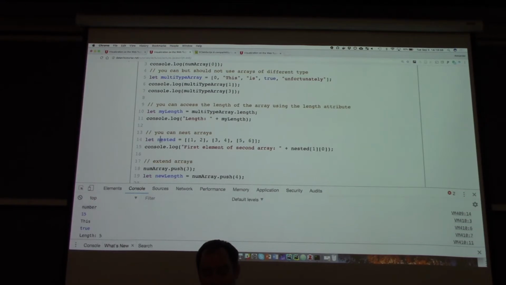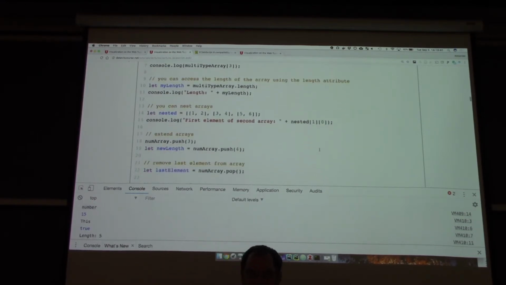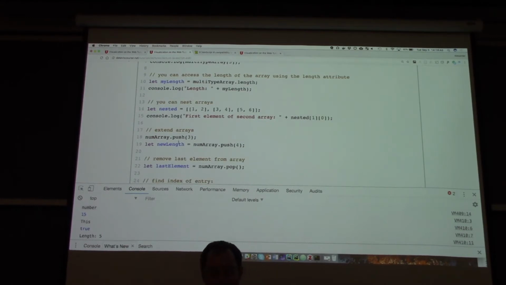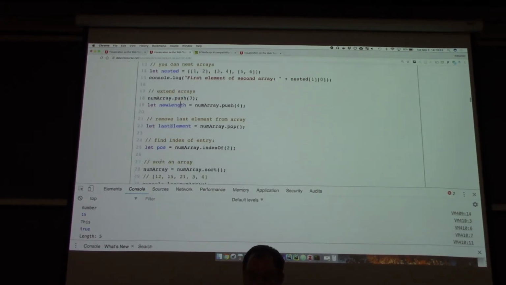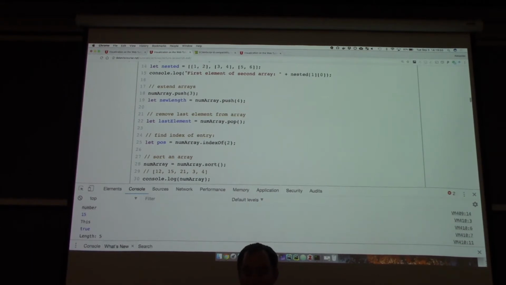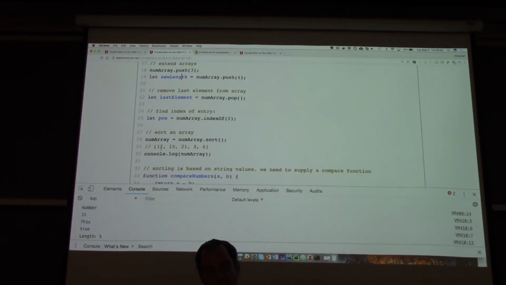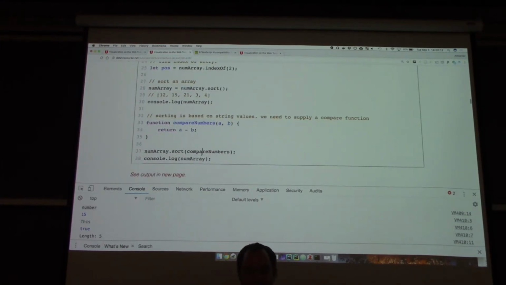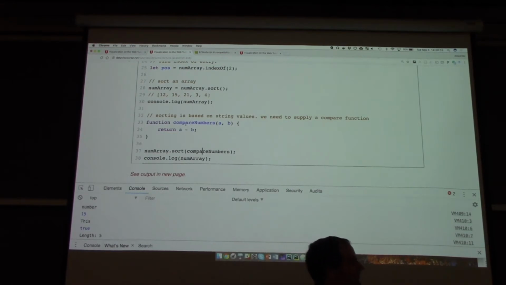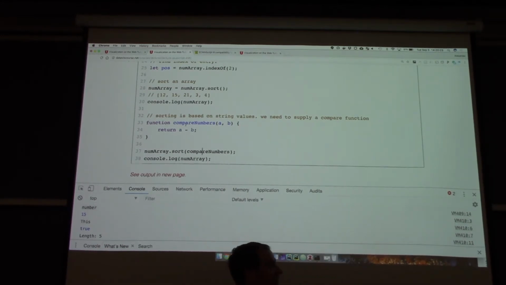I can create nested arrays. So here's how I access a nested array, again very obvious. Arrays have push and pop operations, just as you would expect. The push operation returns the new length, and the pop operation returns the last element. I can find the index of an entry, which is of course not necessarily a cheap operation. I can sort arrays. I can pass in functions to define what I mean by sorting. Here we have a comparator function, and here, for example, I'm passing in this function to compare these numbers. That is, of course, more interesting if I don't want to compare numbers, but something I know more about, like an object, and I want to tell the sorting algorithm what I mean by a difference in orderability between these different objects.